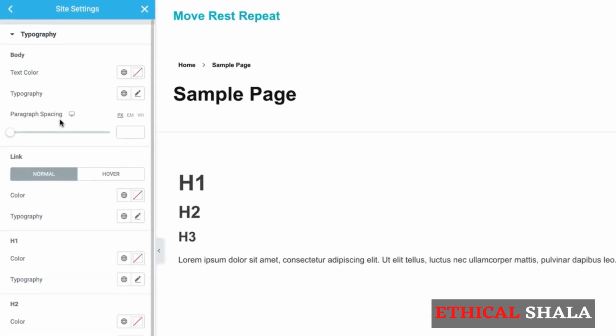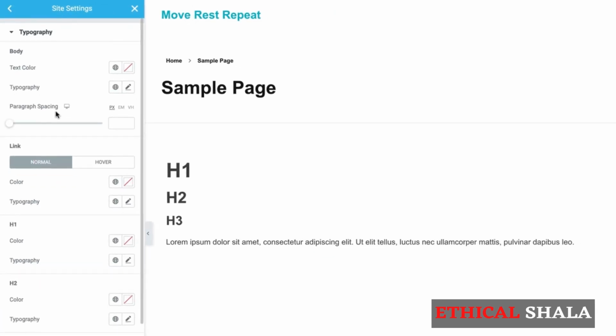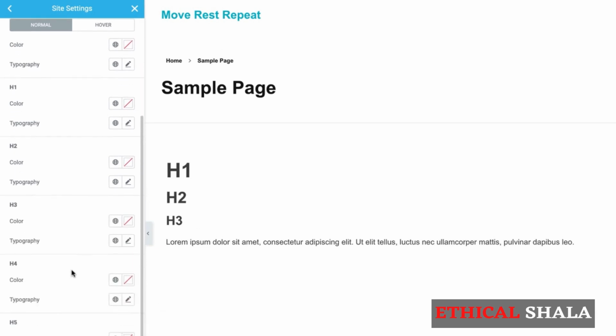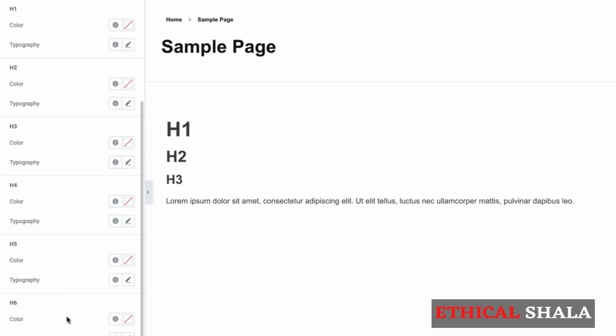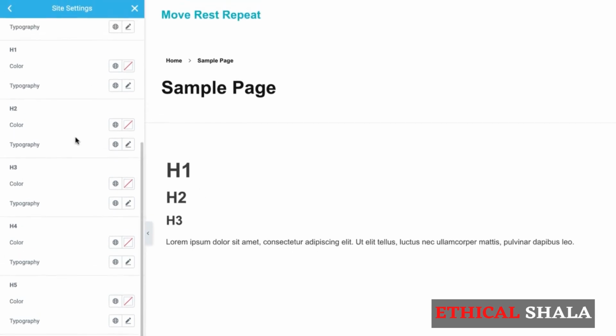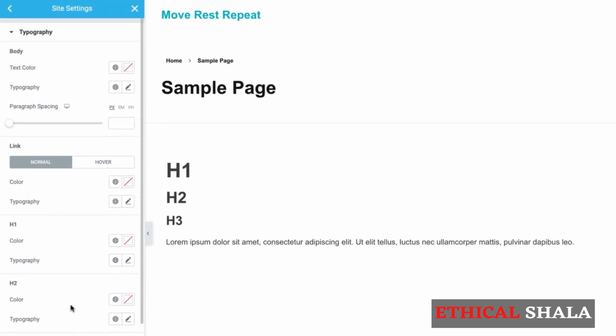So let's click on this, and now you can see a repeating list of all the different options. And HTML actually goes from H1 all the way to H6. So we didn't put all those out here. We're just going to deal with H1, 2, and 3 for now, as well as our body text.